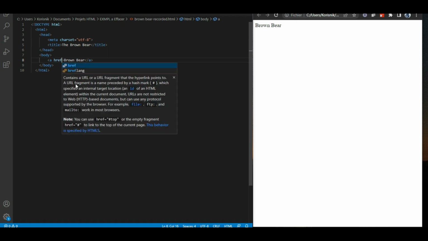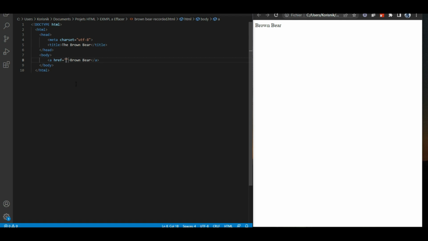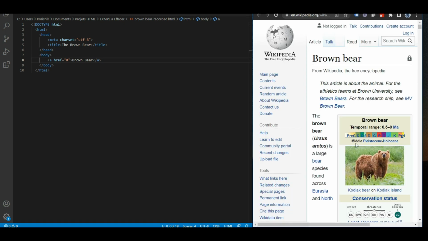But in this first a, I am going to write href, right? Like hypertext reference, right? And here we are going to add only the link where we would like to redirect. If you don't have it for now, you can just add something like this, right? And you see now it's a clickable link, but it will not redirect anywhere because it's not a real link. But if, for example, I take an example to add a Wikipedia page for brown beer, we can just copy the link and paste it here as a link.